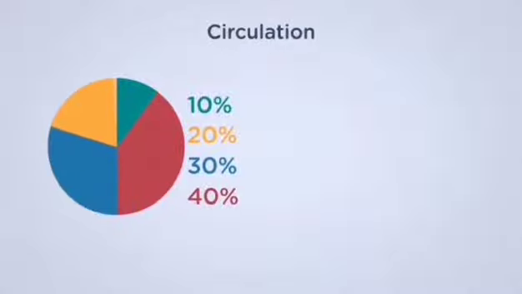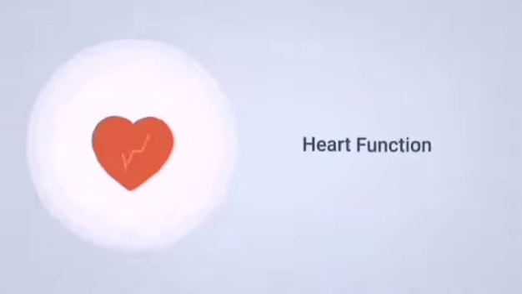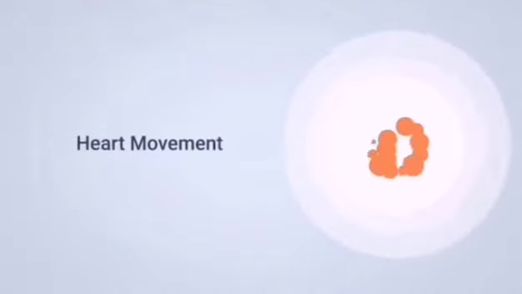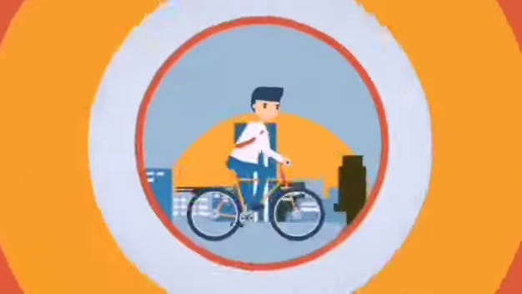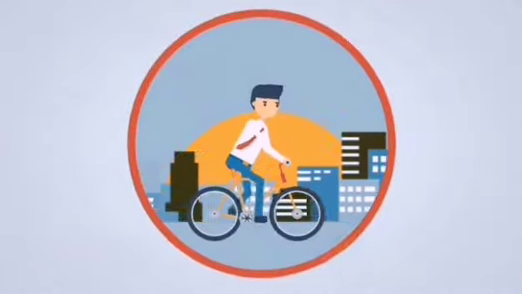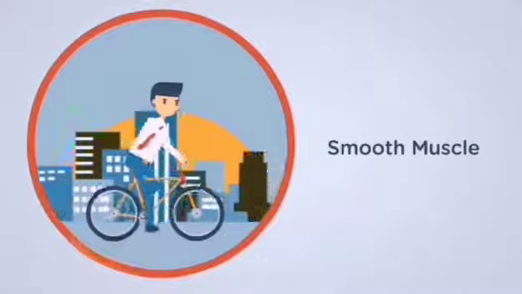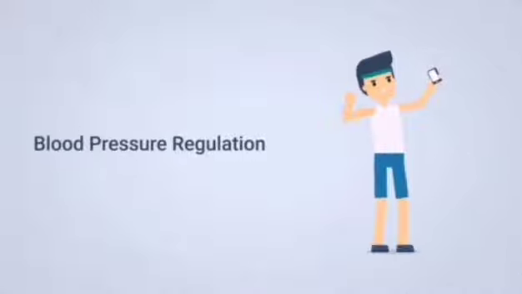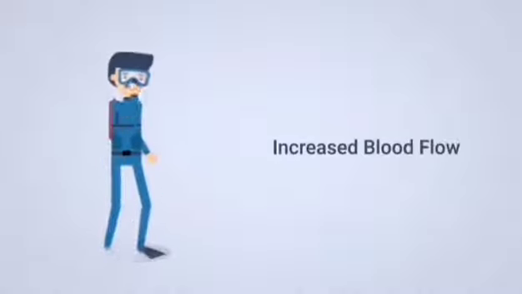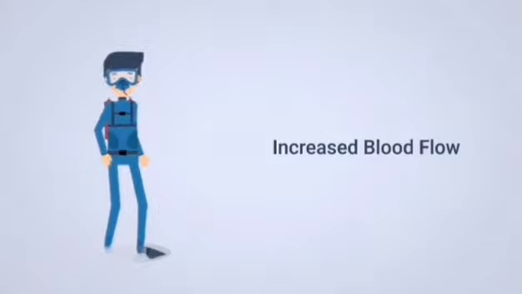Fourth is circulation. The heart is a muscle that pumps blood throughout the body. The movement of the heart is outside of conscious control, and it contracts automatically when stimulated by electrical signals. Smooth muscles in the arteries and veins play a further role in the circulation of blood around the body. These muscles maintain blood pressure and circulation in the event of blood loss and dehydration. They expand to increase blood flow during times of intense exercise when the body requires more oxygen.